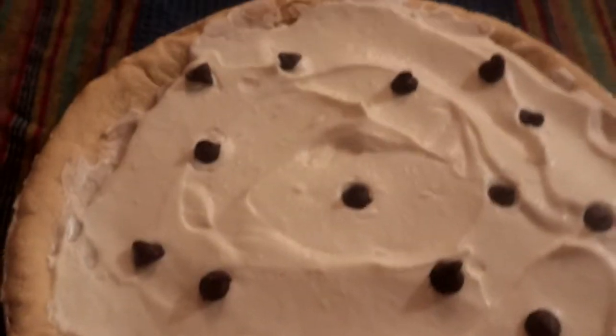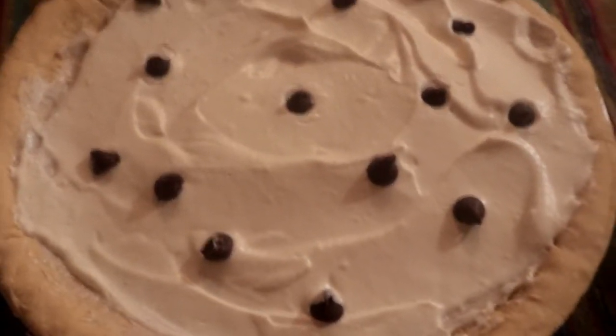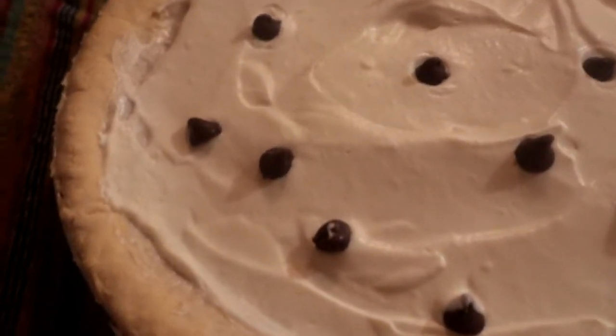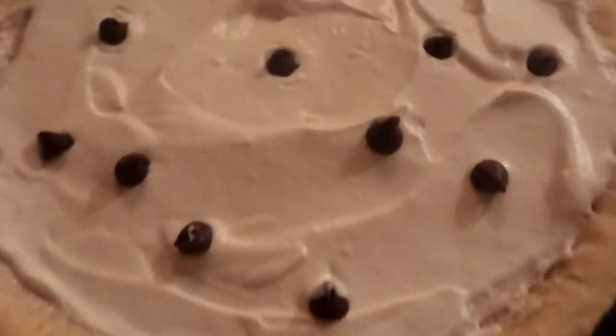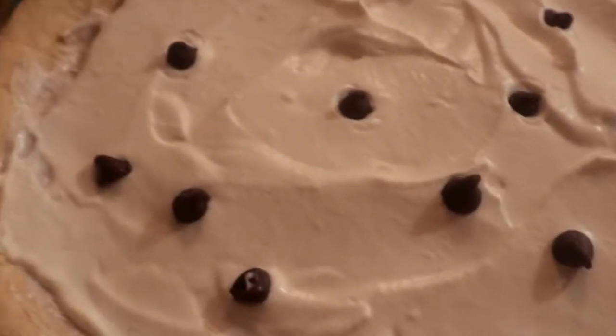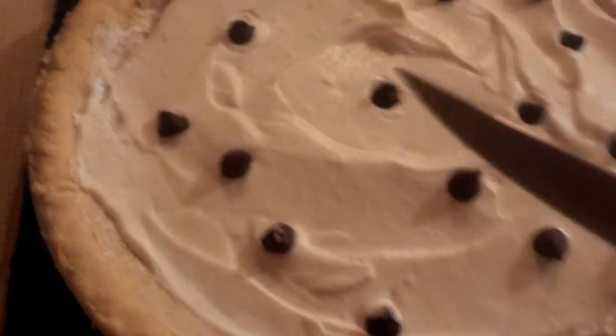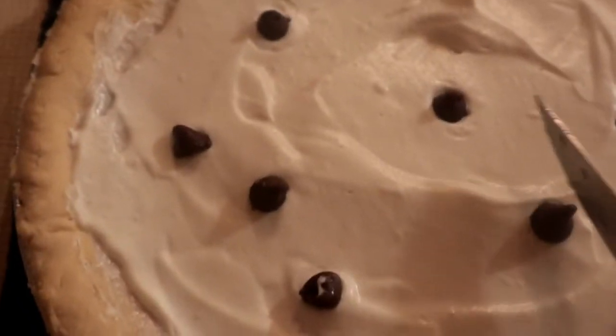Take a look at that. Look at that delicious pie there. That is an Oreo pie. Homemade. Actually, it's an easy pie to make. But anyways, we're going to cut us a slice and take a taste of this. Cut us a piece of this pie here.